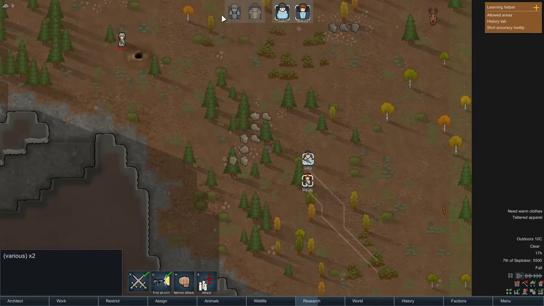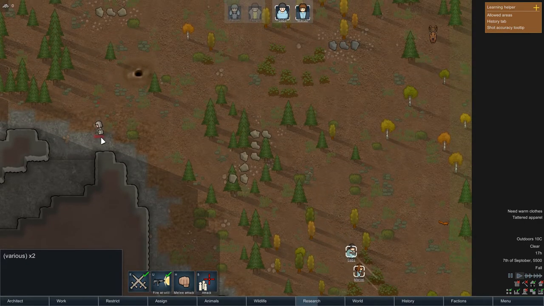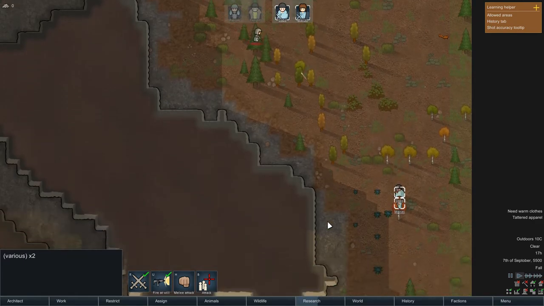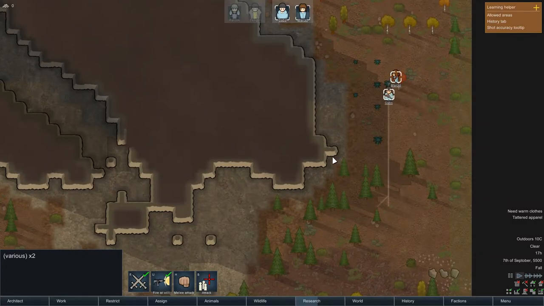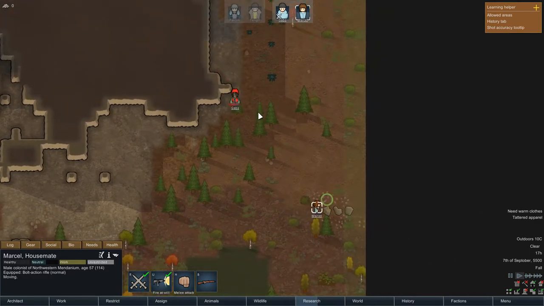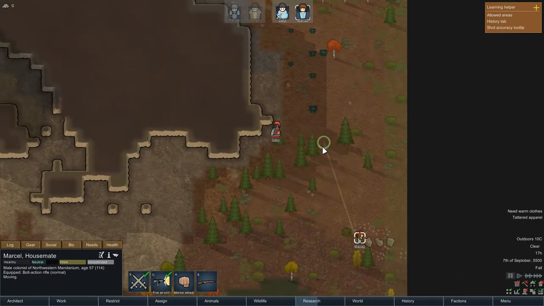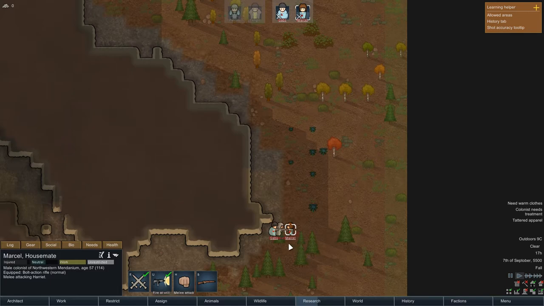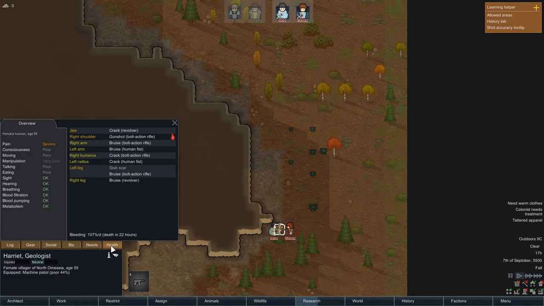We got bigger range weapons. That's kind of fun. But as you can see, Harriet will take cover. But the fun thing is, I can take cover as well. The annoying thing is, well, we kind of need to melee attack to get that one down.